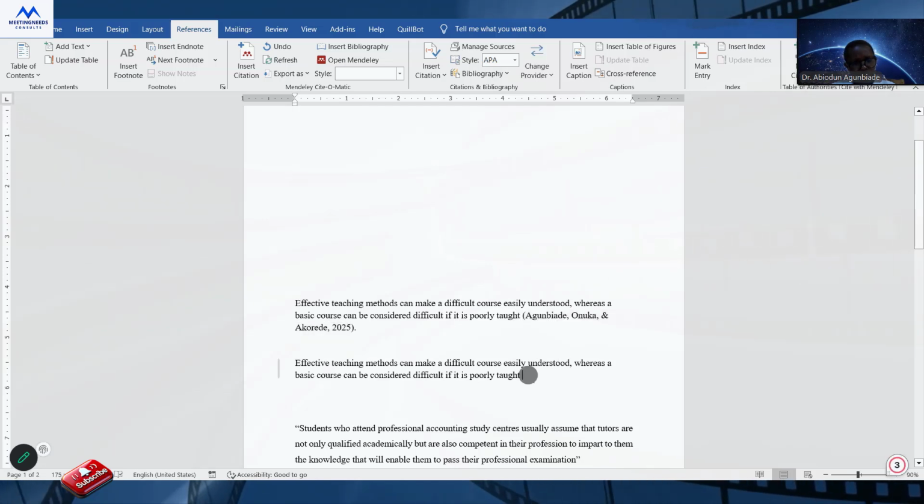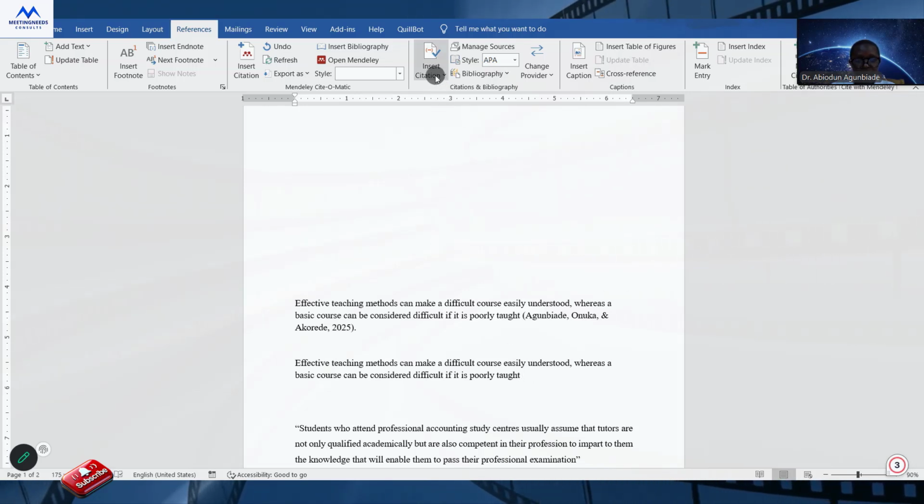Now, let's say you're reading this and you can't remember the author. Who is the author? You copied it somewhere and one way or the other you couldn't get the author, but you know the idea did not generate from you. Now, don't fall into the temptation of just leaving it as it is as if it belongs to you. No. What do you have to do? Microsoft will make it easier.